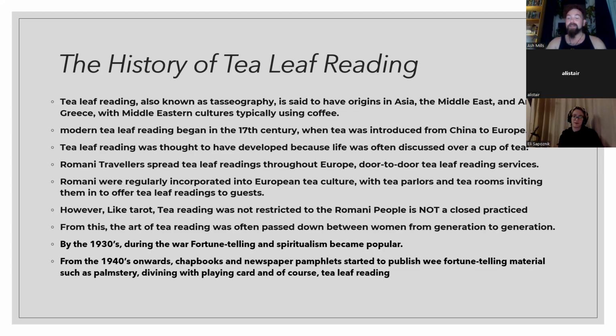Like I said, I broke the chain, but there again, we live in a society where equality is key, and gender roles are completely cut away from the situation, gladly, and gender has been looked at very differently today, as it should be. I won't go into that, but basically, it doesn't matter if you're a woman or a man, you can practice tea leaf reading, but traditionally it was from woman to woman, from mother to daughter, and so on.